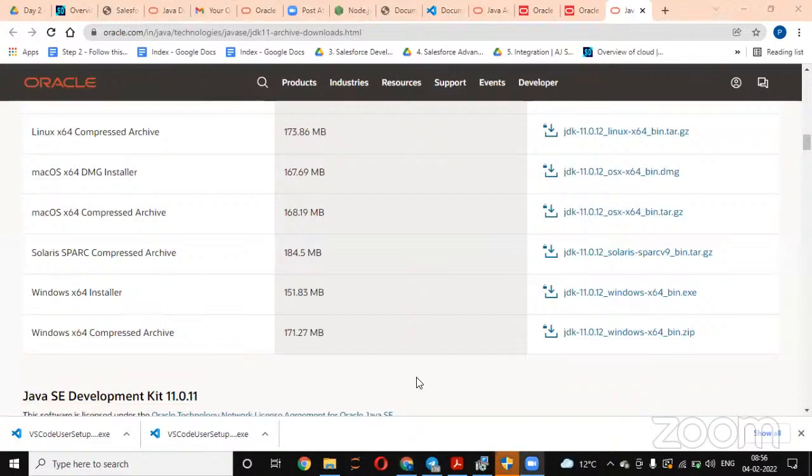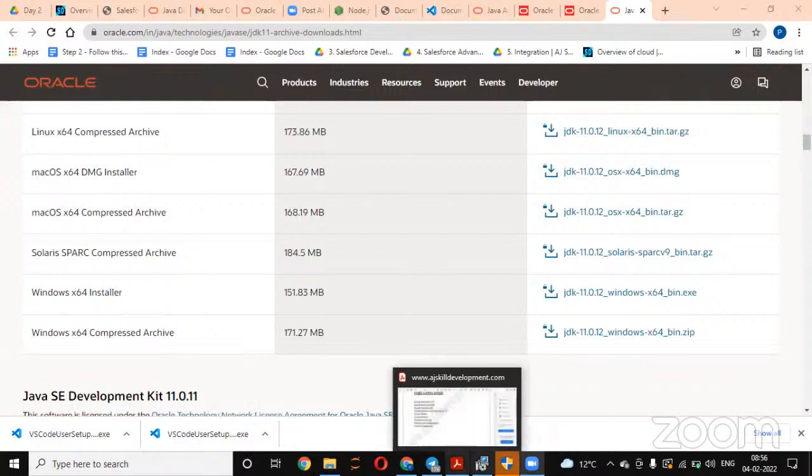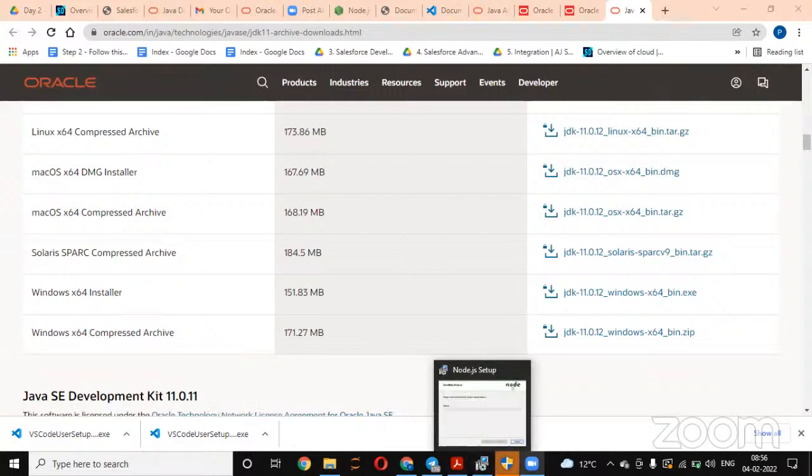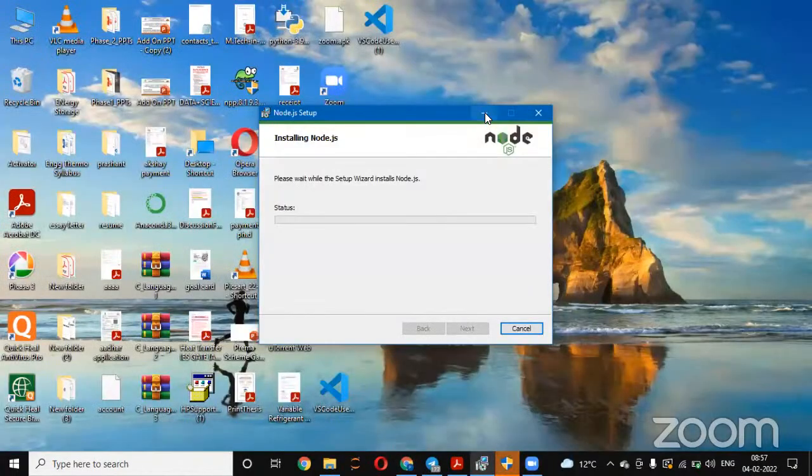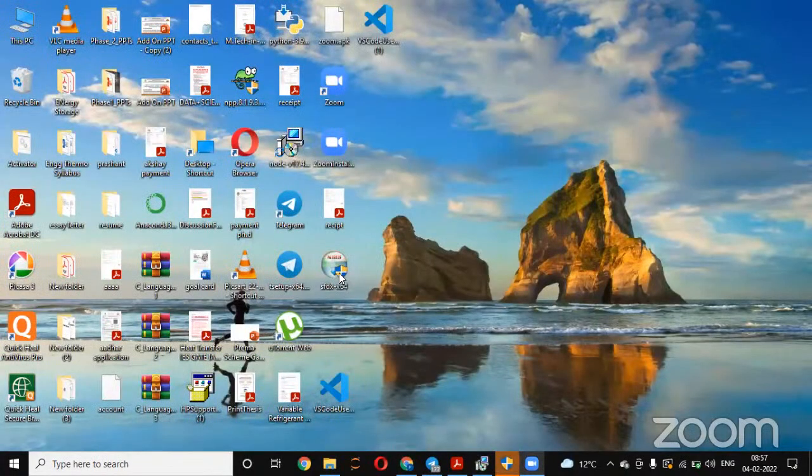Hello. Yes. Sir, I downloaded that and created an account also. Okay, where did you download it? Show me the downloaded file. If you have downloaded it, it might be in the downloads folder, right? Open the download folder in your machine. Let's check it out. If you have already downloaded, the way you install Node.js, you need to install this.